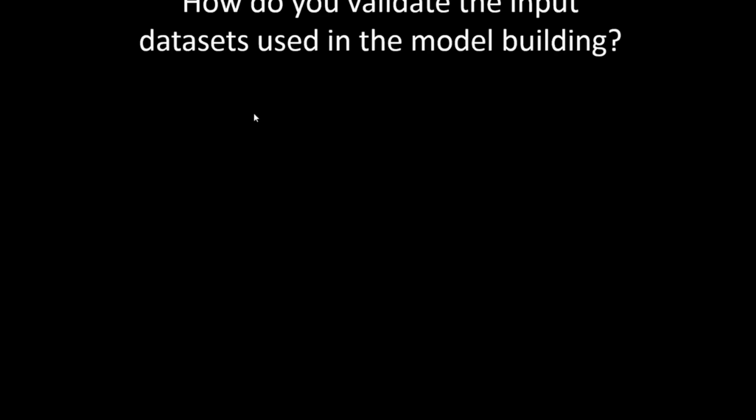Many a time we get data from different departments, mostly the IT departments, and IT usually don't have very good knowledge of whether the data quality is actually good enough for model building. Now, when we talk about data quality, there are different types of data quality checks which we need to ensure. There are some IT specific data quality checks like format and so on, which are taken care of by the IT people. But there are some model specific data quality checks which are normally ignored by the IT people.